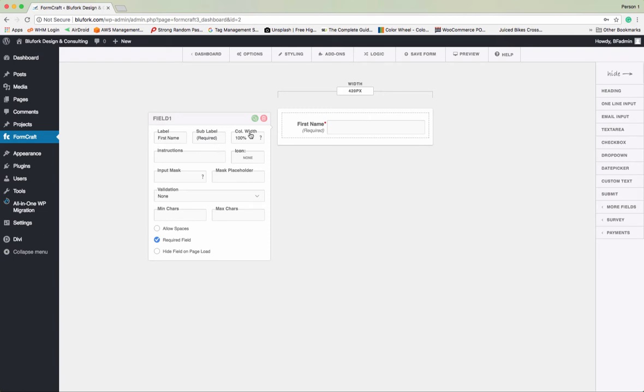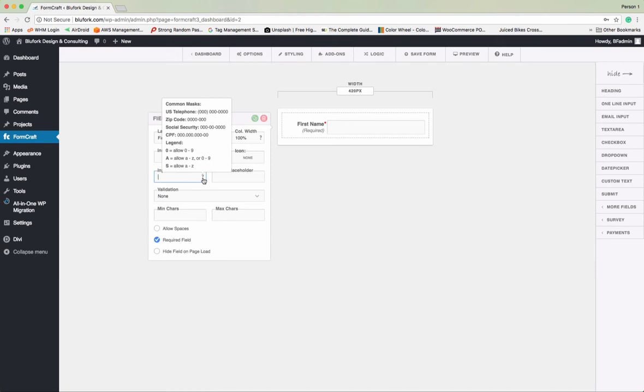You'll notice a lot of other things that are on this particular flyout. You can include instructions. You can do an input mask. There's a question mark next to some of these fields that tell you what that is all about. That's not necessary for this particular tutorial, but those are options.